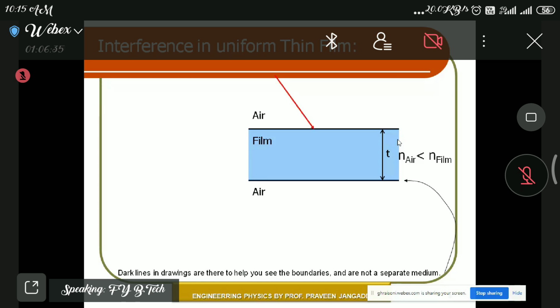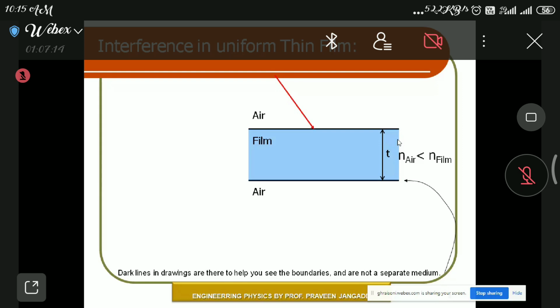now you can see there is a ray which is incident on this uniform thin film. So what you can say here: let a broad monochromatic source of light be incident. Why do I consider a broad monochromatic source? It is because it is not possible to make a single ray incident. Again, I repeat, these diagrams are only for our understanding. We will not be able to make a single ray incident, so while writing, you will mention that it is a broad source of monochromatic light, through which one single ray is incident.